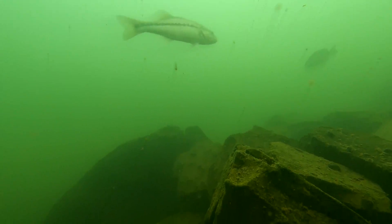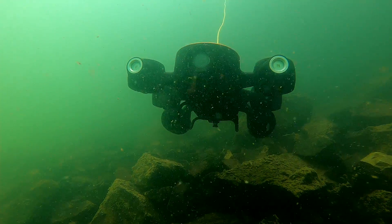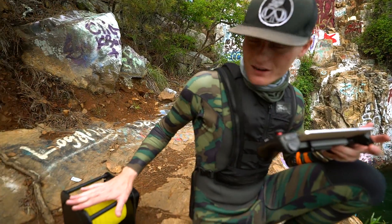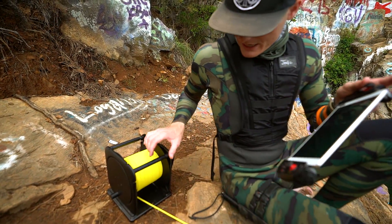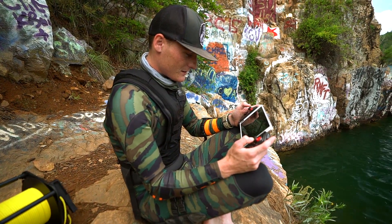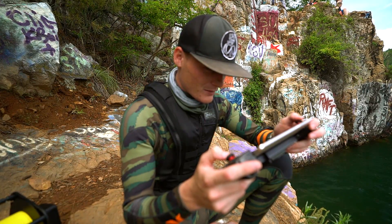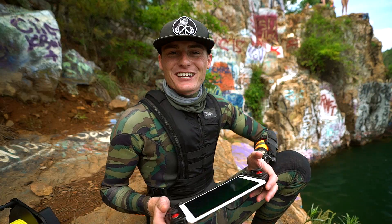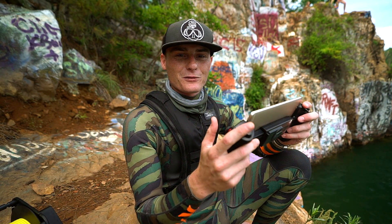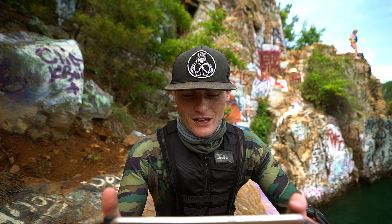Big fish went by! Alright, so we reached the bottom here. The water's not the clearest — it's a little green. Oh look, another fish! That's so cool. It's connected to this box so when you go forward it actually moves it out for you, which is awesome. I just keep going down here. Alright, that's my first little bit of treasure — I think I see a can, maybe a beer bottle. You know what they need to add to this drone? A claw, so they can go down and grab stuff and bring it to the surface. That would be a game changer.